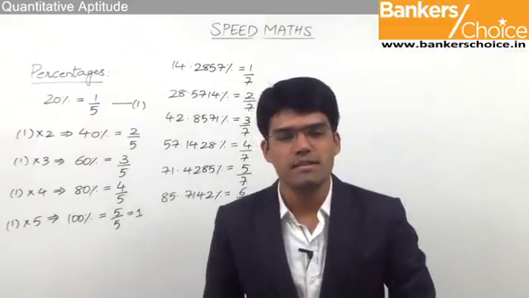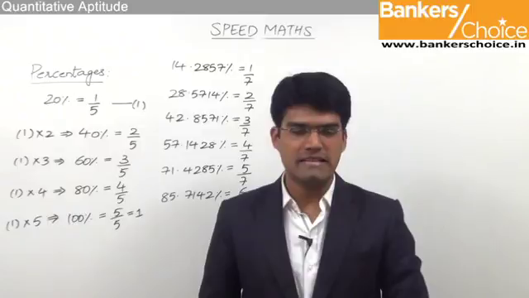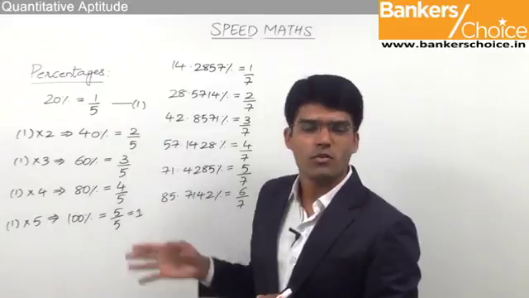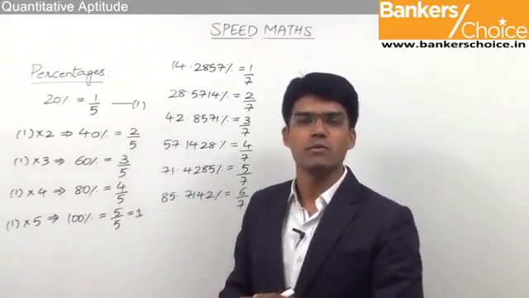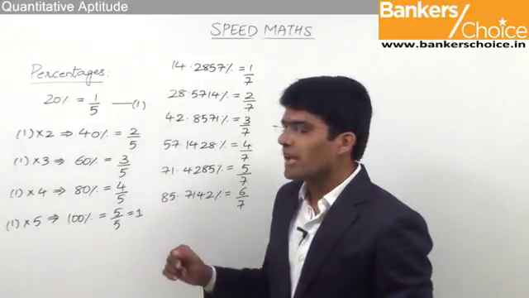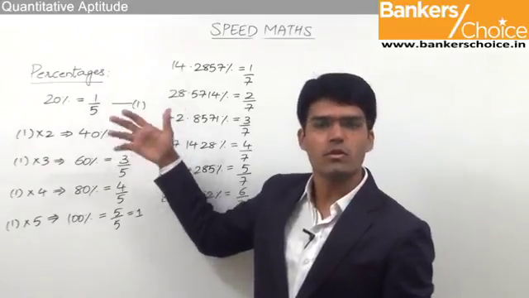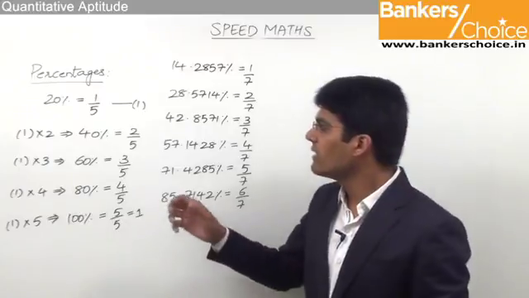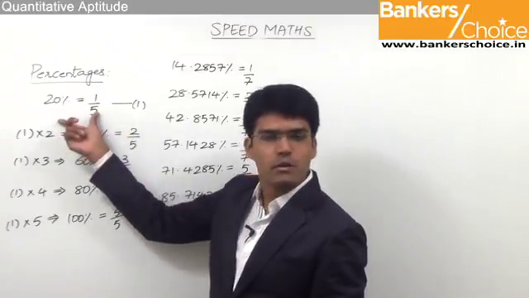Before we move on to the next part from percentages, let me just show you with one example how to take up these multiples. For example, we know that 20% is equal to 1 by 5. So let us understand how to take the various multiples of 20% so that you don't have any confusion regarding the multiples. Now I'll be doing it only for 20%, you can try it for all the remaining percentages like 16.66, 12.5 and so on. So here 20% is equal to 1 by 5.